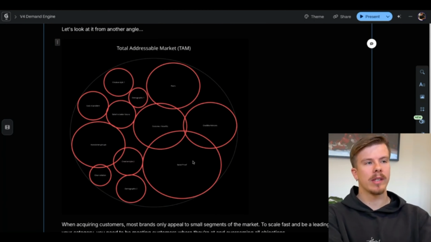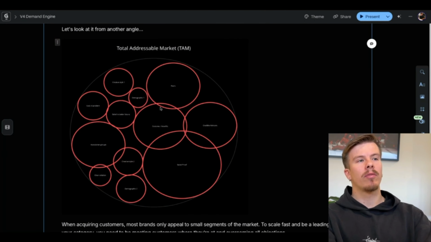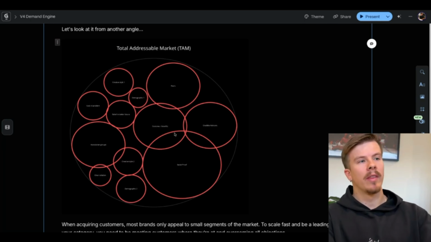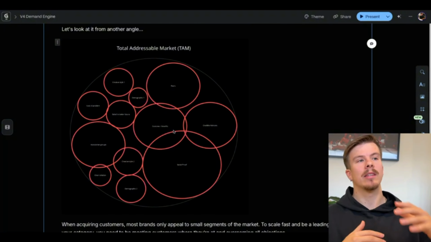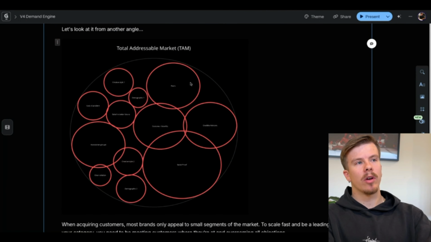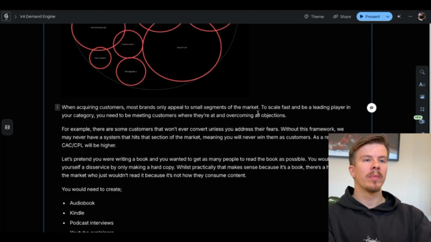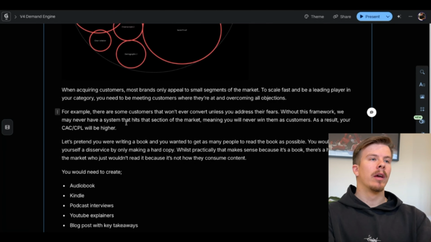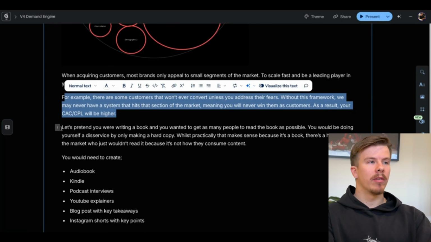But there are pockets of consumers that will only convert if you have a significant amount of social proof. Now, this is one of the easiest ones to attack. So let's say you have that. Let's say you don't have a clear articulation of how the outcomes and benefits of your products are displayed through your marketing material or your customer journey. This pocket of customers you will never acquire because they need to adopt that belief. Let's say you're not addressing fears and concerns of your target market. This pocket of customers you'll never convert because they will only convert if you address their fears, right? You need to appeal to customers where they're at. And to be a leading player and to scale efficiently, you need to be hitting all these 8 pillars to address the whole TAM, right? So that's what I just covered here.